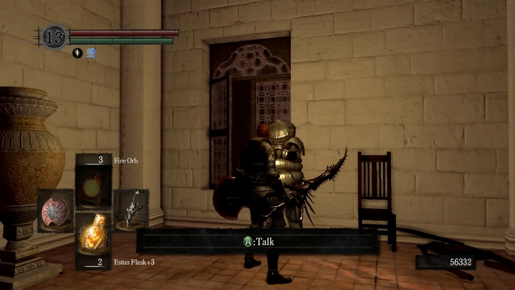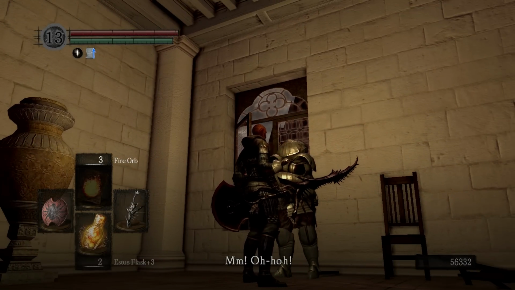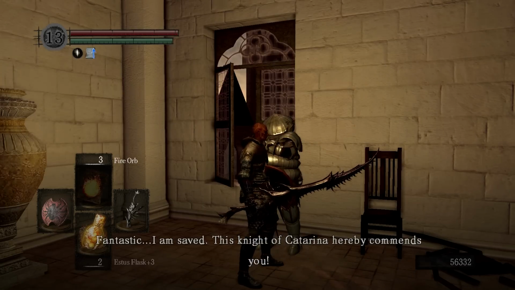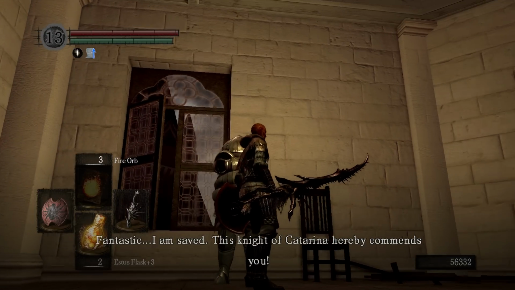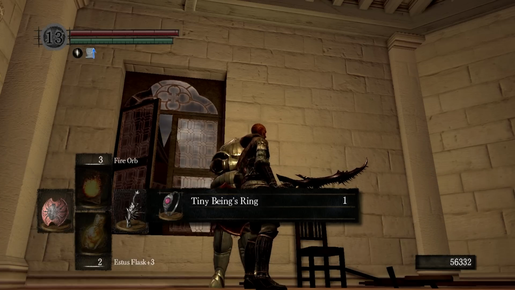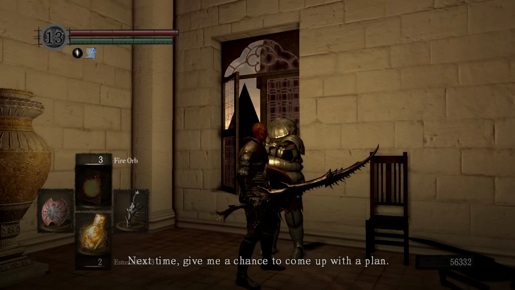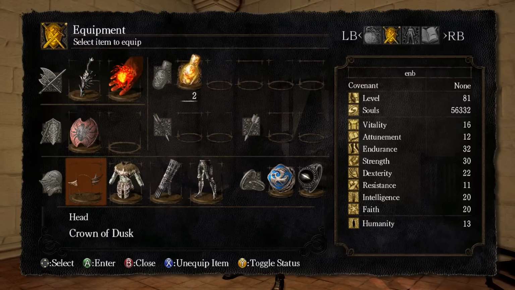Hey. Fix the problem. Oh ho! What's on your mind, friend? Wait. You defeated those monsters? Fantastic! I'm saved! This knight of Katarina hereby commends you. Take this as a token of my gratitude. Aw, that's sweet. But be warned. Gallantry entails great risks. Next time, give me a chance to come up with a plan.